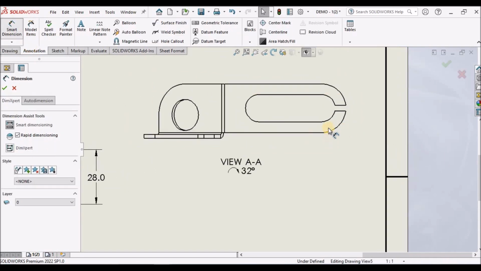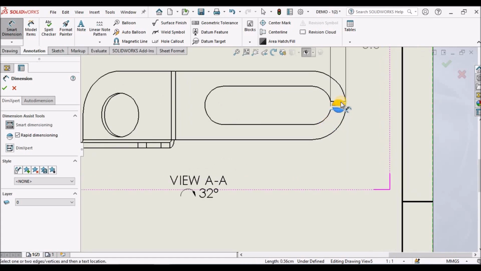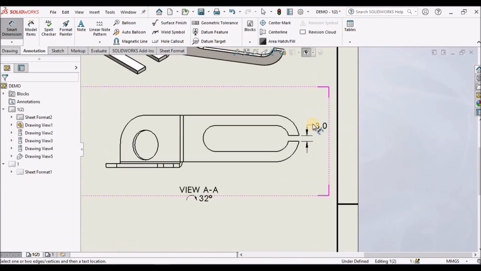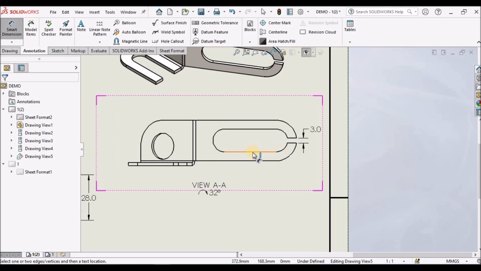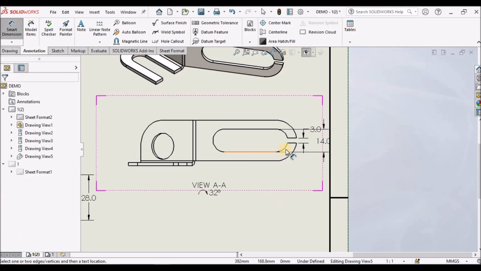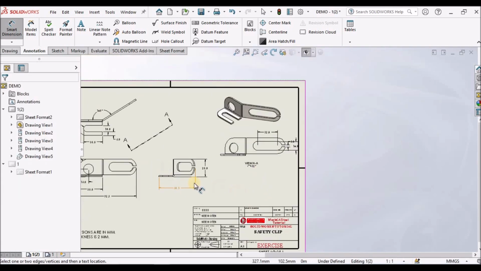Go to annotation and this cutout gap is 3 mm. So we have to move a little bit inside.